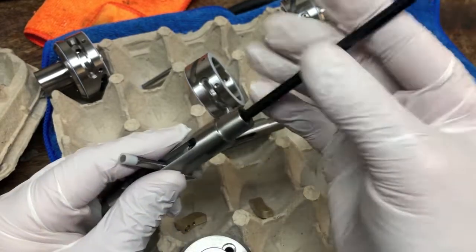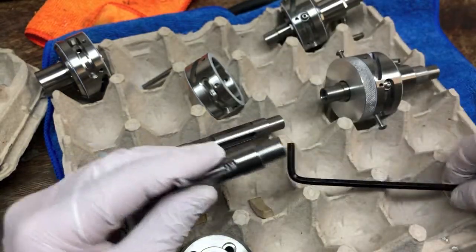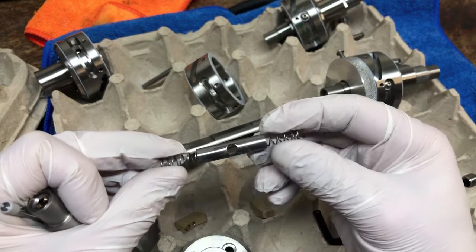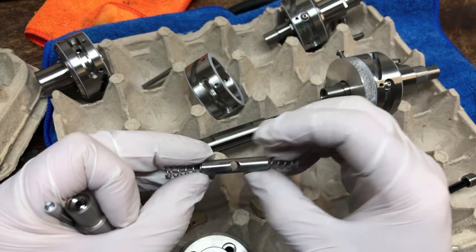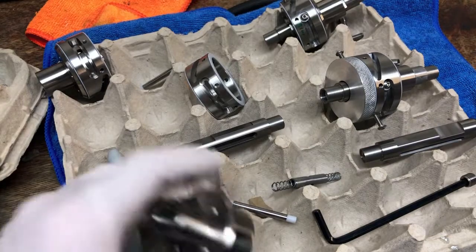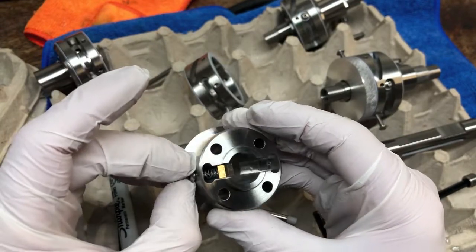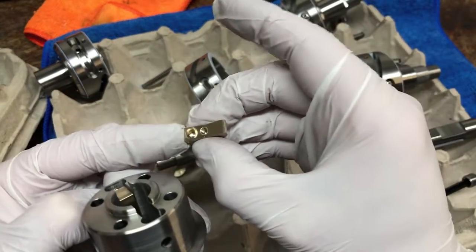I'll just pull this off to show you the spring carrier assembly. So this is it — there are just two quarter-inch springs that are friction fit into each end. Inside there's a set screw that engages the guide pin to lock it into position. The way this works is that there are two opposed bronze catches that go into each of these slots. There's a spring nested in each one, so there's a pocket for the spring at each end.